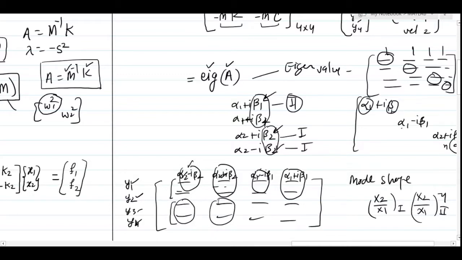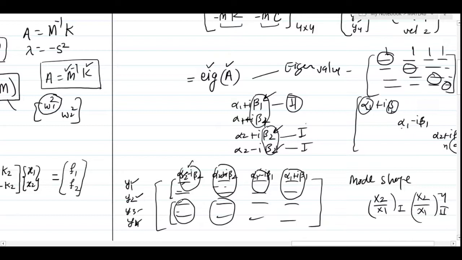If you run the MATLAB code, you will find the ratio of either these or these will always remain the same, but this is valid when you have your C matrix corresponding to a proportional damping problem. Again, how you define proportional damping is a theoretical part, and I am not going into that. This is a separate discussion. I just want to explain that if you have a damped system, and how you decide your damping is another matter, when you solve your damped system you will find the eigenvector in this fashion, and you have to pick the top two rows for the displacement part, while the last two rows correspond to the velocity part.